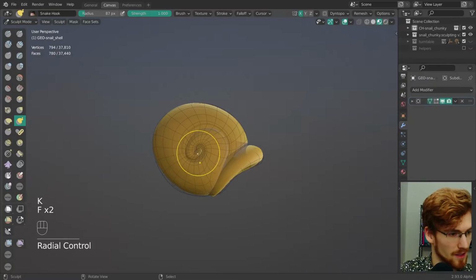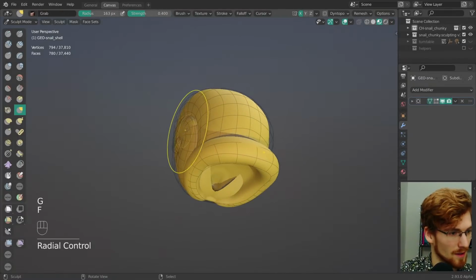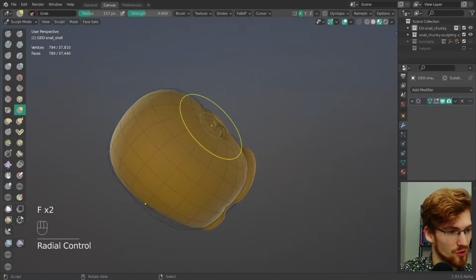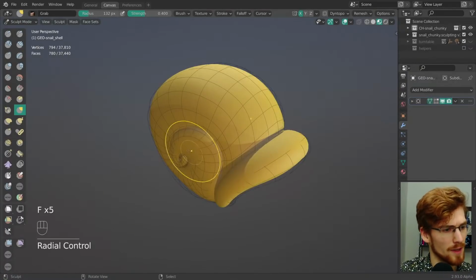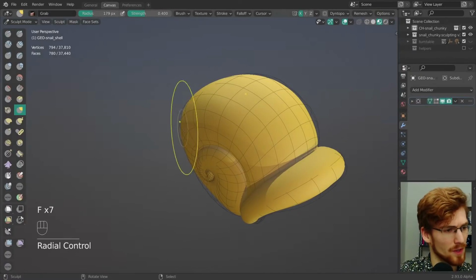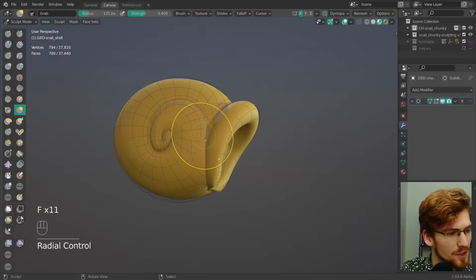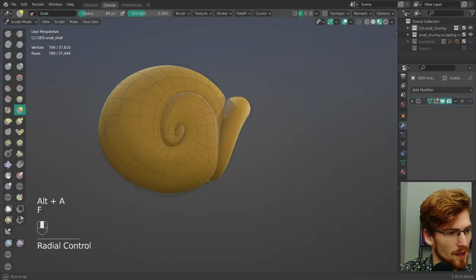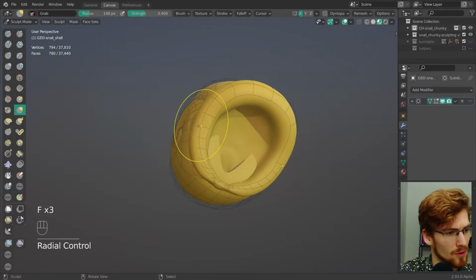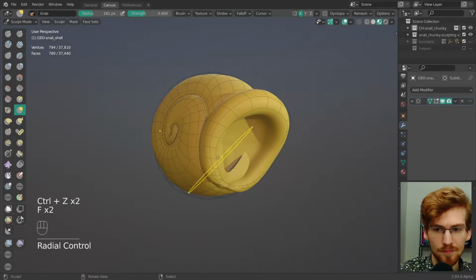Again, with the snake hook brush, you can get a bit of twisting in here. There we go. I don't want to shrink wrap this to the existing sculpt. I just want to roughly have this in the same shape. If I shrink wrap it, I'm going to have the same problems as before, where it's just not aligning with the details that I had before, the creases and the volumes. There we go.